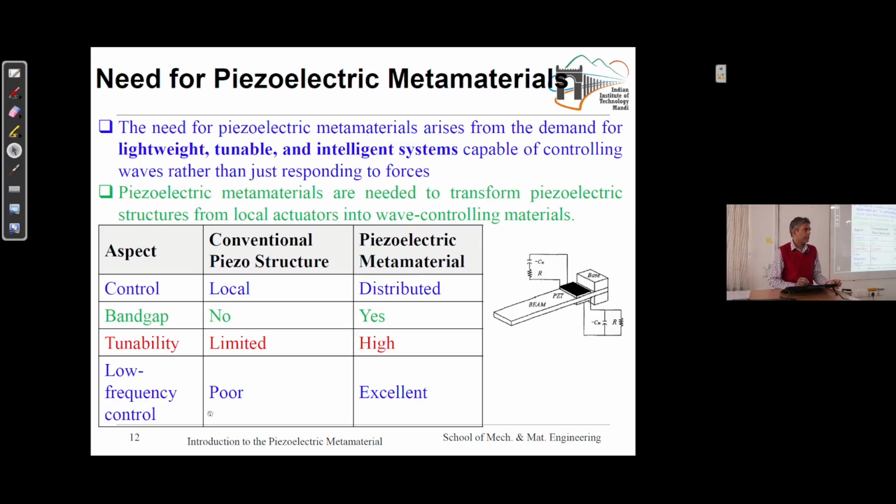See, in case of aerospace, to control the vibration of aircraft structure, or even the satellite antenna, where we have very low frequency vibrations, people have suggested using piezoelectric actuators, traditional piezoelectric actuators, and of course they have also demonstrated this, but they have limitations, and therefore it would now be better to use the piezoelectric metamaterial.